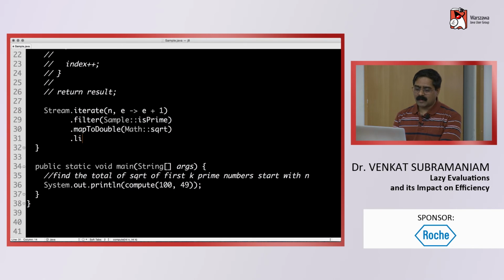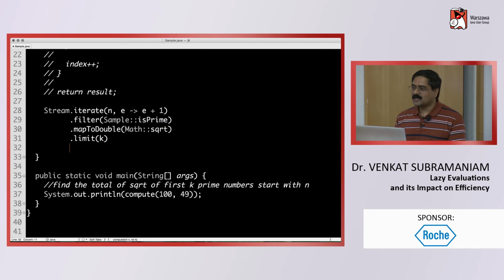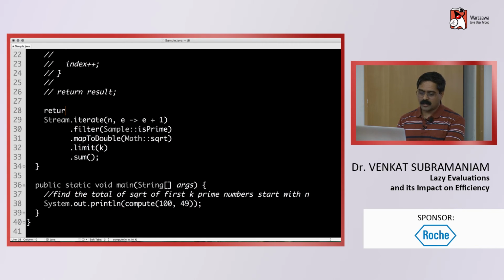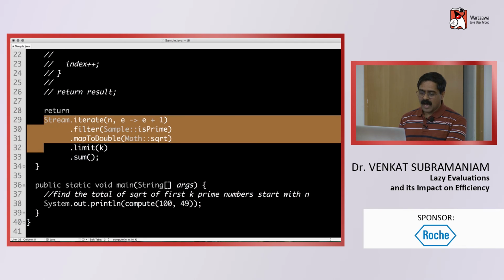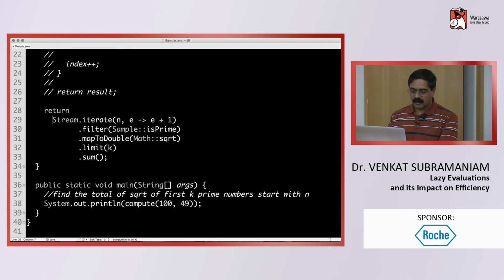But then I'm going to say dot limit, and what am I going to say here? K. Did you notice? Not less than k. Not less than or equal to k. It's k, damn it. Put it and move on, right? There is nothing to really sit there and stare at. It becomes highly expressive. And then, of course, you're going to say some operation I want to perform, and you get the results out of it. And of course, I want to return this, so I'll simply return that result that we have on our hand at this point. So you can see how expressive the code has become all of a sudden.